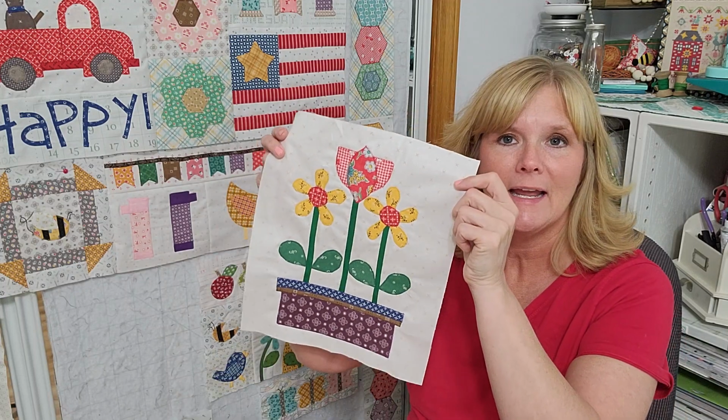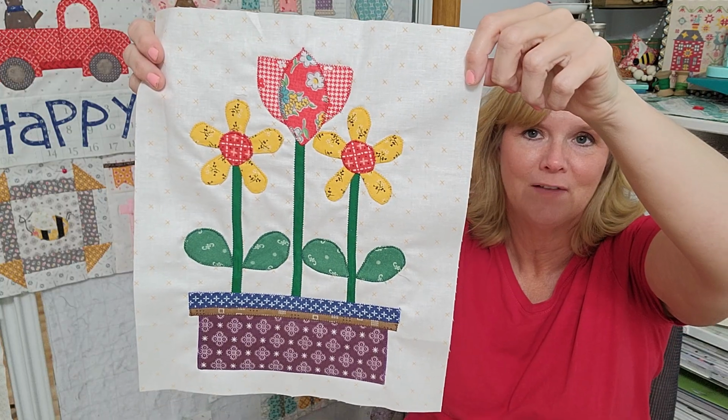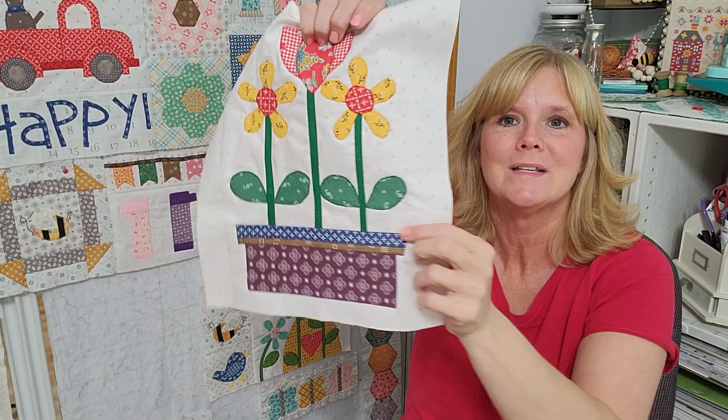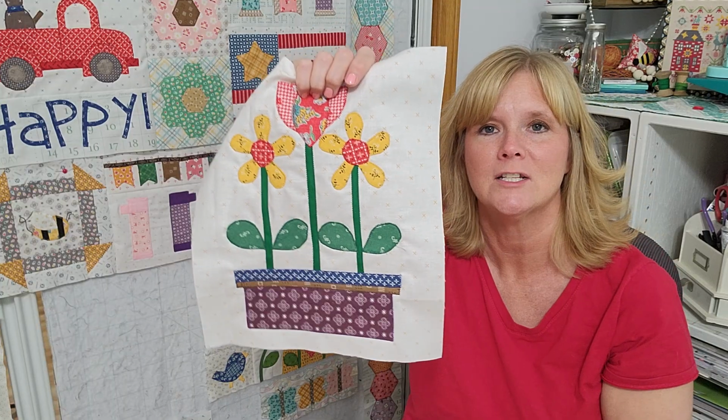The other block we did this week was the flower box. And here are our 3 flowers, our tulips and our 2 daisies and our cute little flower box. The modification I made on this one purposefully was the 2 types of bias tape here at the top to make that 3/4 inch instead of trying to find some in my stash or make some up. So those are our blocks for the week.